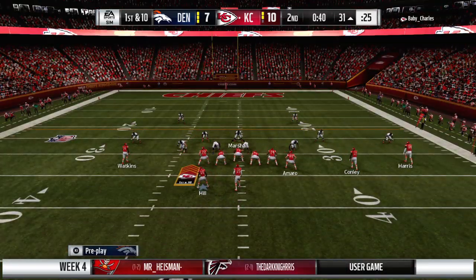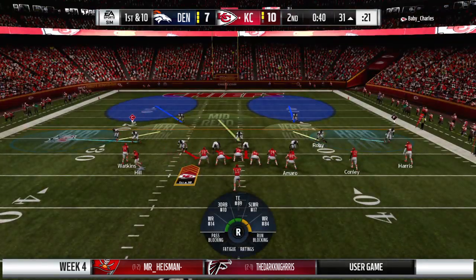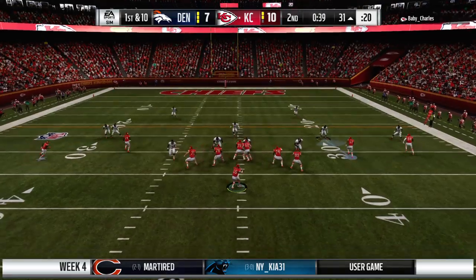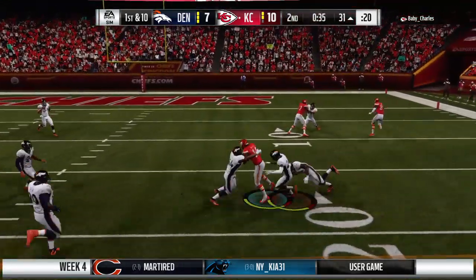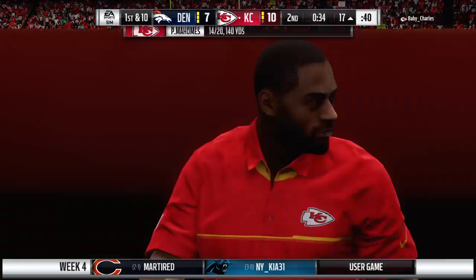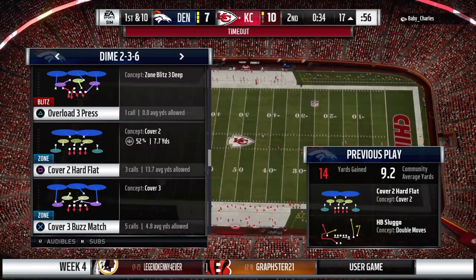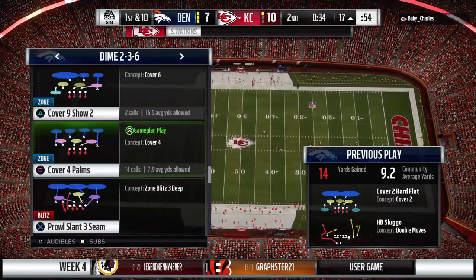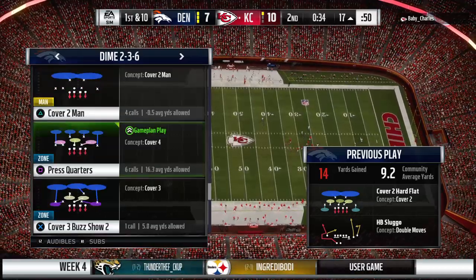Here's 1st and 10 just outside the 30. Now here's Mahomes. This is complete to Watkins on a slant. And inside the 20 before he's brought down. And now before this first down play, we're going to get a timeout here, as the clock will stop with 34 seconds to go before halftime.